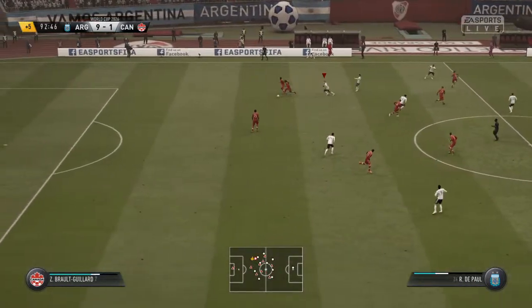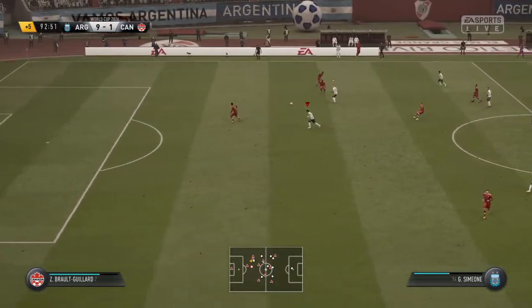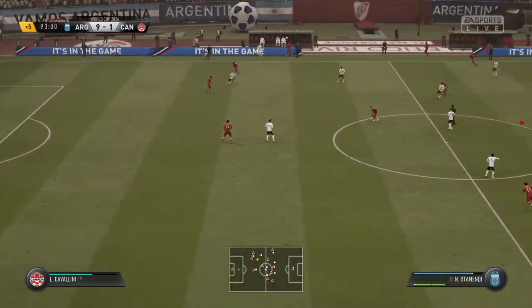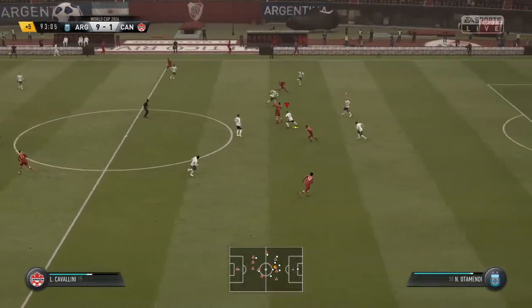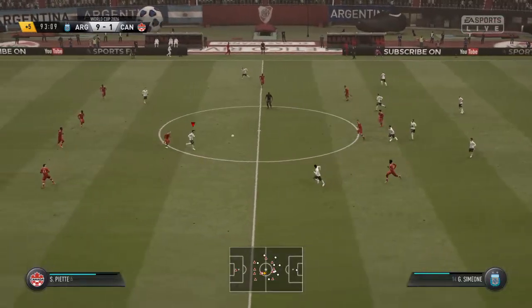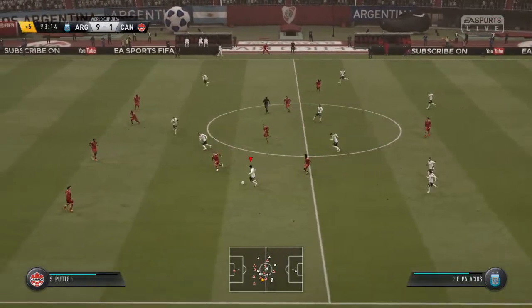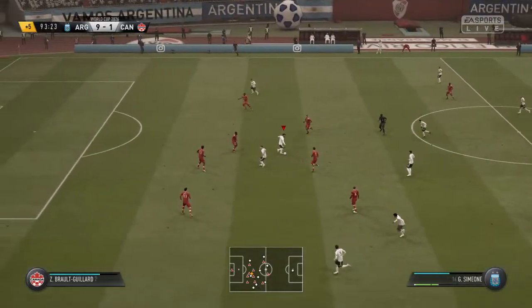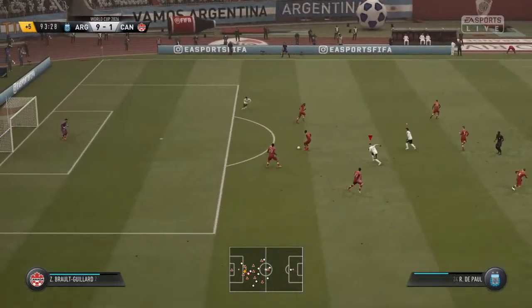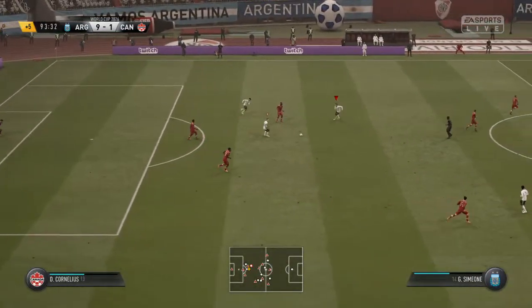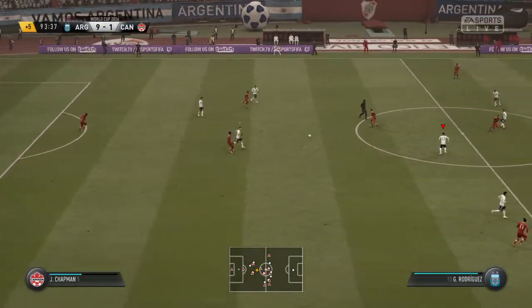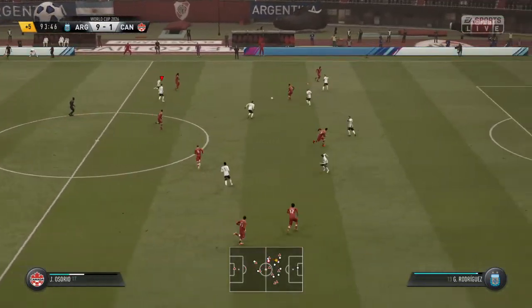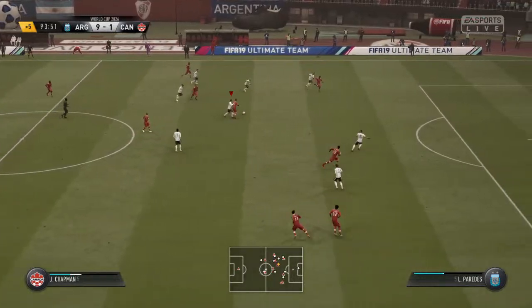On the move and able to cut out the pass. Using his physical power to protect the ball. Palacios. Probing the pass. To Osorio.